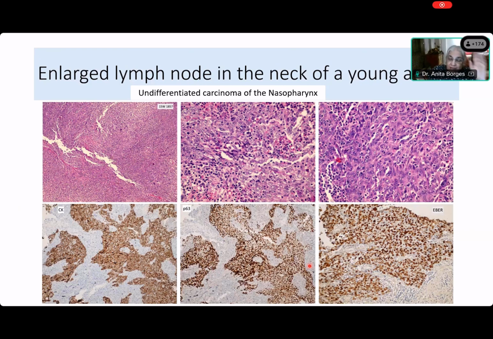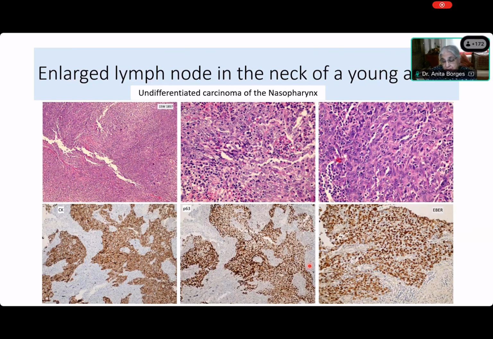But from the time that this tumor was recognized, before they even recognized that it was coming from squamous epithelium, before they even recognized that this was EBV positive, we knew that it was a carcinoma and it had no differentiating features. It never showed you frank squamous differentiation, and that's why this term has stuck. It's undifferentiated carcinoma of the nasopharynx, or nasopharyngeal carcinoma of lymphoepithelioma type, because often it has a lot of lymphoid tissue even in its primary site in the nasopharynx.